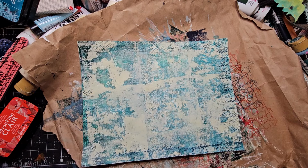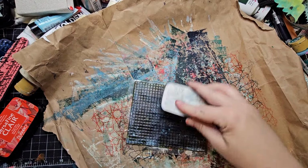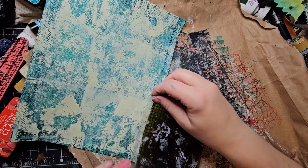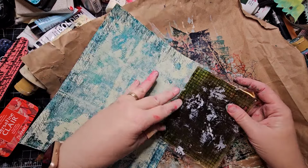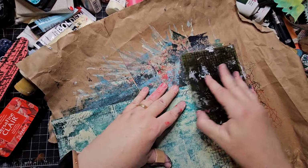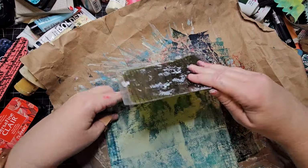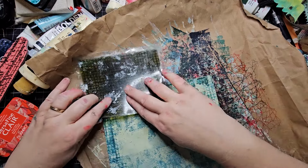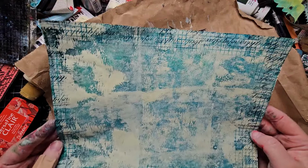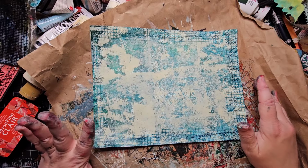If I want to have that be a little bit not quite as obvious, I could come in with this stamp, and then I could come in with some stenciling too. That's just going to kind of hide the lettering behind. I don't know, we'll see. Does it help it not be as apparent that it's upside down now or not? It might not. Could always come over it with big circles or something.